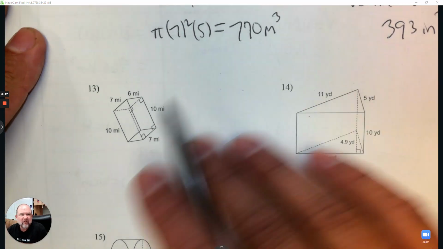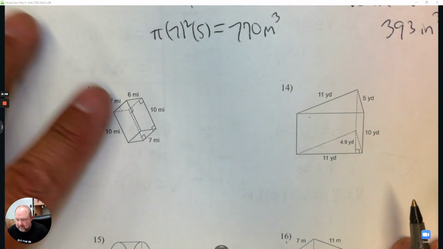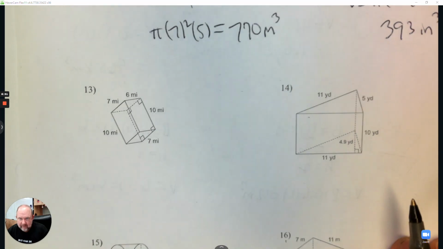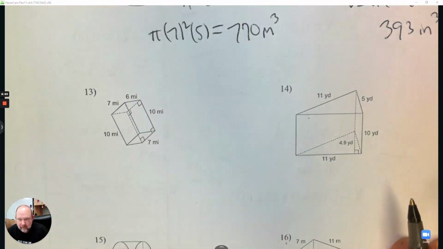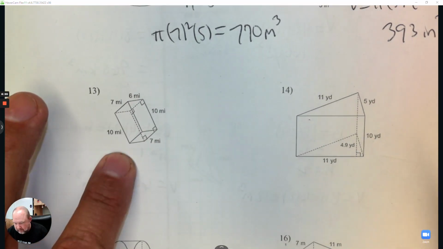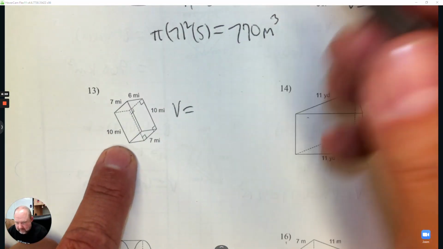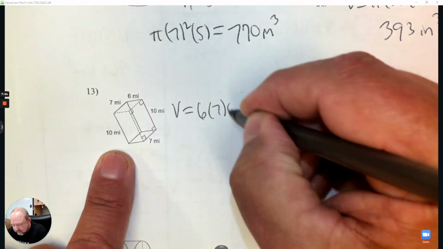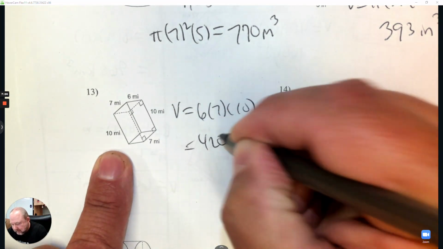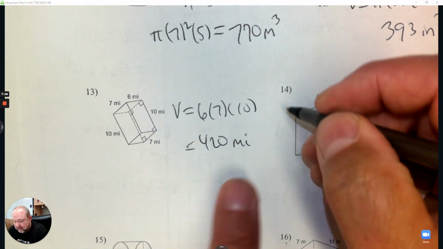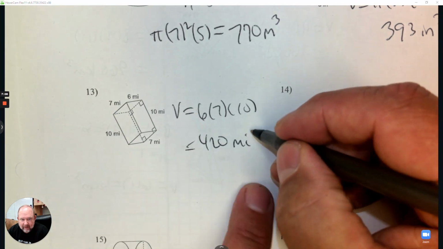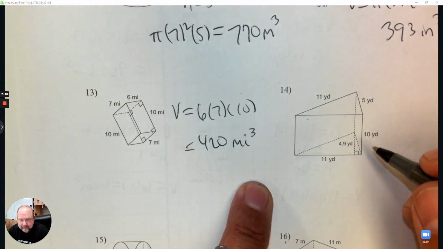14, 15. This is just a mix, so to review at the end. So each one we kind of practice 4 at a time. Now for each shape, can you do it? So what is this? A rectangular prism. How do you find the volume? So you multiply each dimension together. Order doesn't matter. So 6 times 7 times 10, and then you multiply it all together. Make sure you include the unit, the letters, and it's cubed for volume.